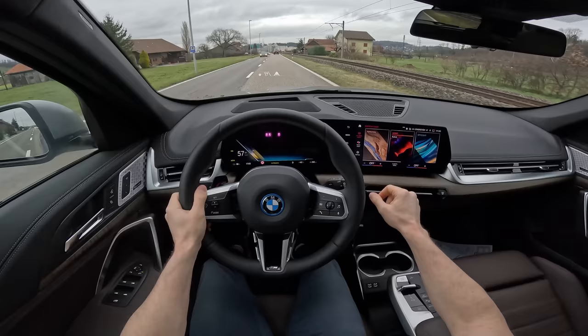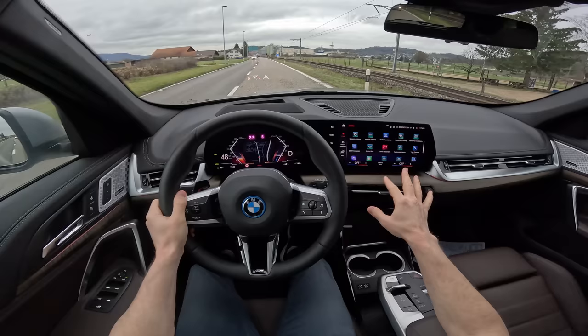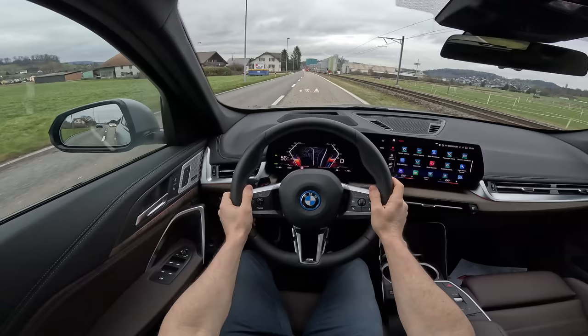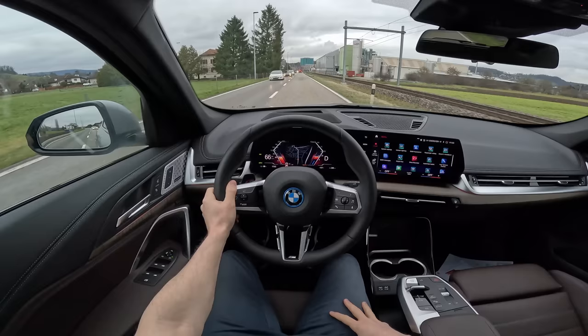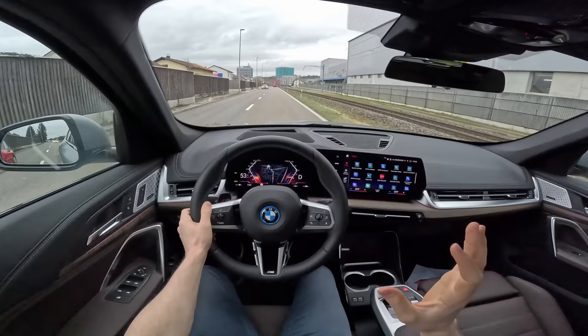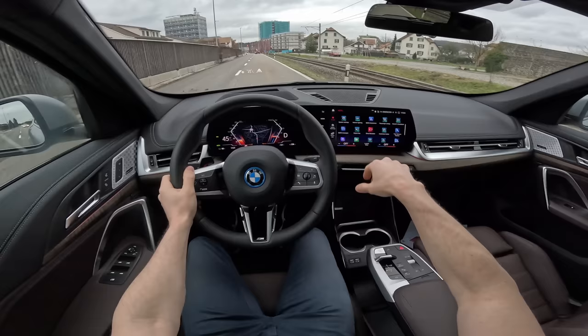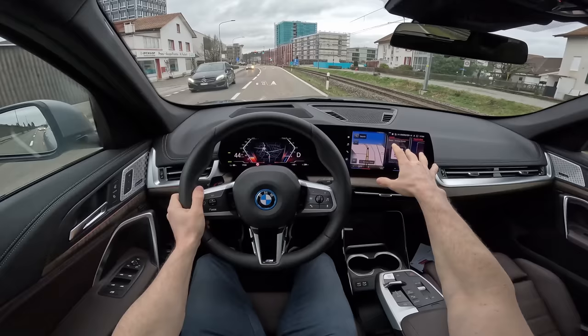Back to sport mode. In the menu you have different views — there's an energy view showing what happens with the energy in a nice graphic. Overall, it's a good, well-built car even though it's not built on a dedicated electric platform. BMW still manages to give you real electric driving pleasure. Great job, BMW. One thing I'd wish for is keeping a physical scroll wheel to control menu functions while driving, rather than stretching to the touchscreen.